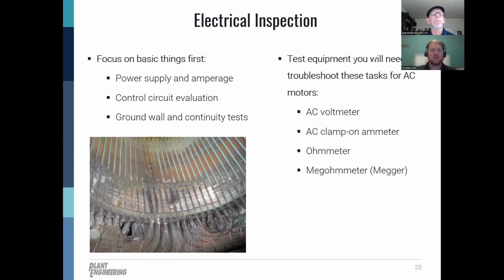first here. So using a voltmeter, if you're going to check the line voltage at the incoming power supply at the motor, you want to be looking at each line. So if you've got a 3-phase machine, each phase or each line to ground, to eliminate the potential for a blown fuse down the line. And then once you've verified that, you want to check the voltage between phase to phase, see what the voltage is on the line to line or phase to phase readings.